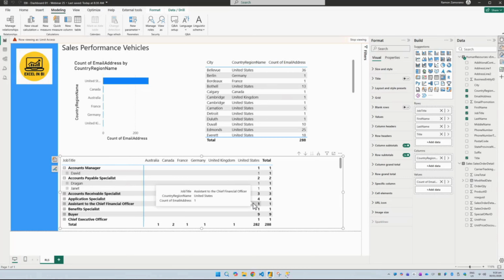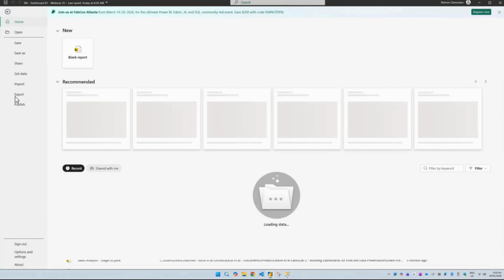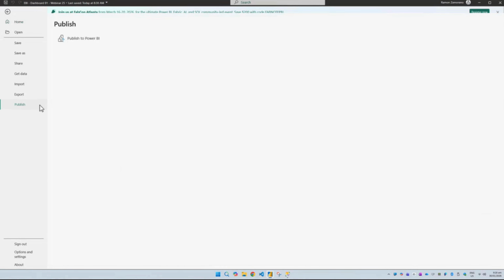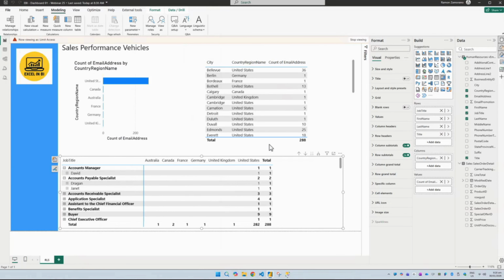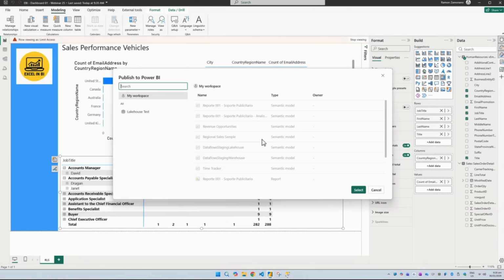As I just mentioned, you can do the same for countries, regions, or depending on the kind of distinction that you would like in your visualization. This will allow you not to create multiple dashboards, and it will make your life much easier if you're looking to restrict your information. To see it on the web, you just go here to file. I will save it and publish it into my workspace. As you know, Power BI uses workspaces to publish your Power BI on the web securely. So now I will just put it in my personal workspace.